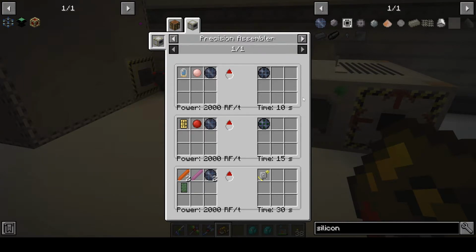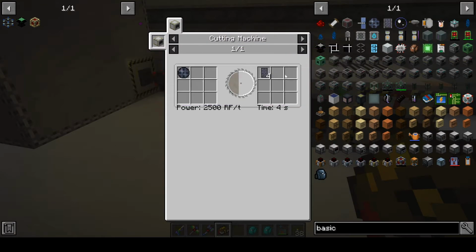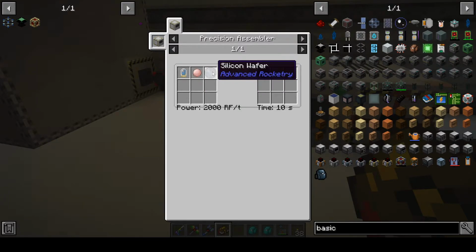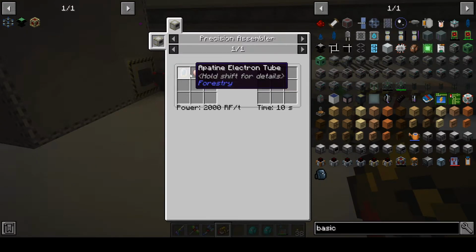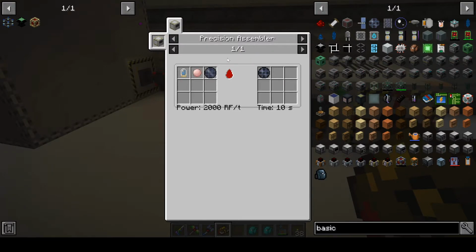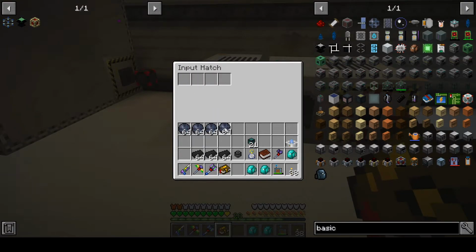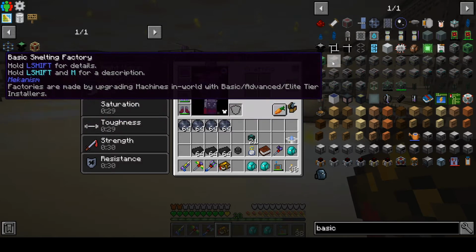I guess not. So wait, how do we get the basic circuits again? The basic circuits are... Oh, those are basic circuit plates, not silicon wafers. Alright, so we got to take silicon wafers into basic circuit plates. So we're going to need conductive iron grinding balls, that's what she said, and apatine electron tubes. As Grimweird slams face first into a wall going, what? Alrighty, so I'm going to pause the recording and I'm going to look those bad boys up.